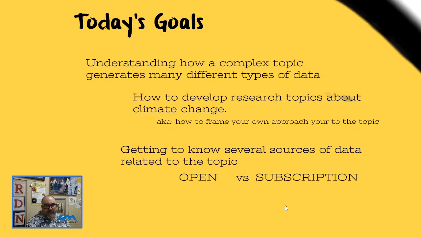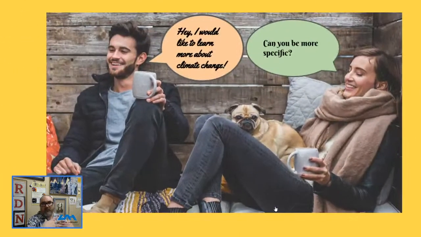So one of the things, that first point, is understanding a complex topic. Not just climate change, but with a lot of topics, if someone comes up to the desk and says, hey, I want to know about A, in this case, I want to do some research on climate change, our first question is, can you be more specific? We'll start asking you questions. If you come up to the research help desk here, right outside my office, and say you need to do research about climate change, we're going to ask, from what discipline? What element are you looking for? What years? What kind of sources do you need?